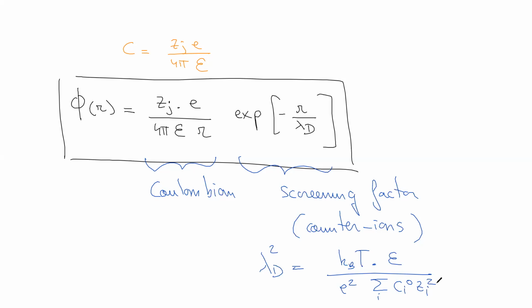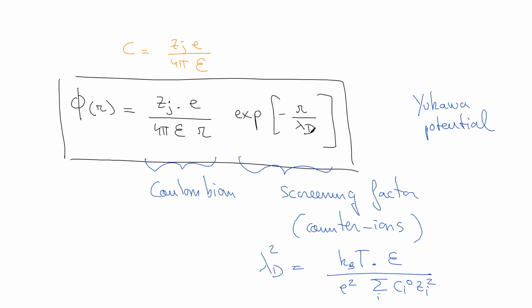This is also reminiscent of what we call a Yukawa potential that you recover in high energy physics, for instance. So in the standard model or in classical quantum field theory, this is associated with the fact that when you have a certain boson that is mediating the interaction, if this boson has a certain mass, which is non-zero, then you will have a short-range potential of interaction.